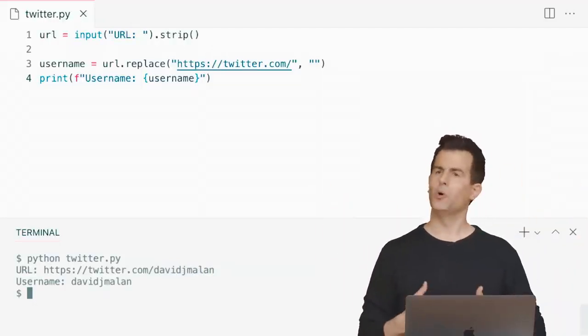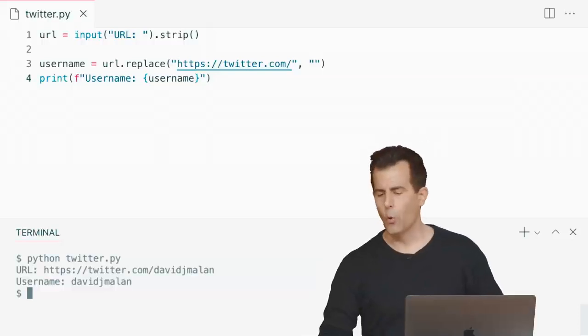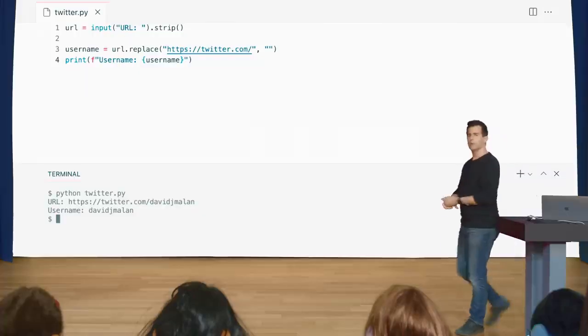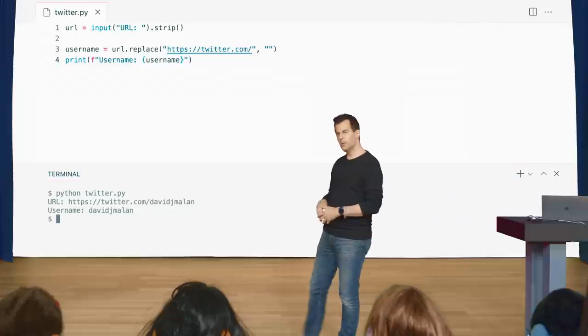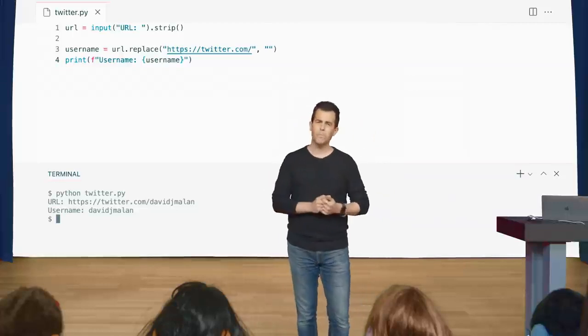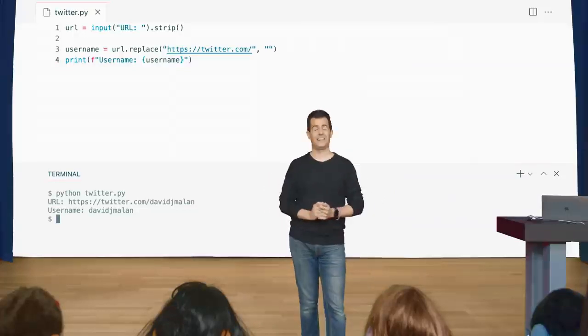Well, what is suboptimal about this? Can anyone critique or find fault with my program? It is working now, but it's a little fragile. I bet we could contrive some scenarios where I think it works, but it doesn't. Well, I have a few ideas, actually. First of all, if we don't specify https, it will be broken. Secondly, if we have a slash at the end, it also will be broken. If we have a question mark or something after a question mark, it also won't work. So a lot of scenarios, actually.